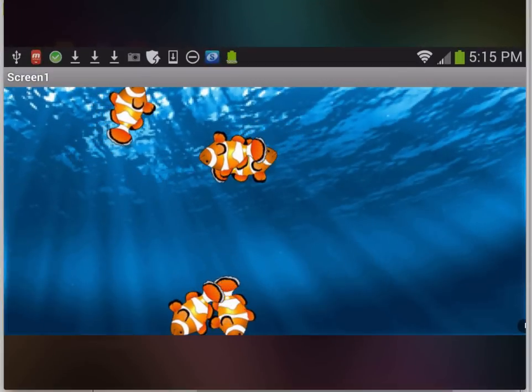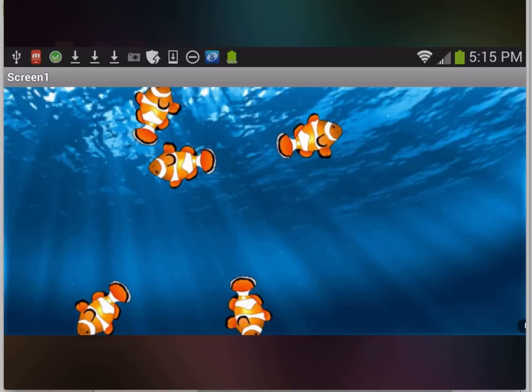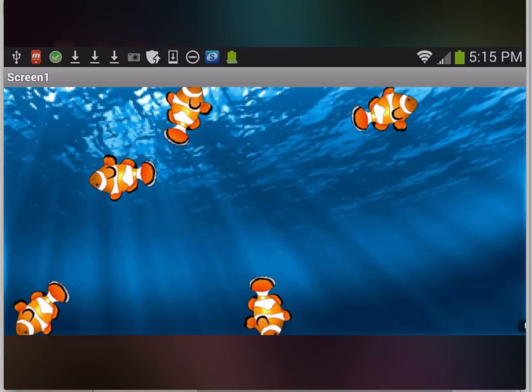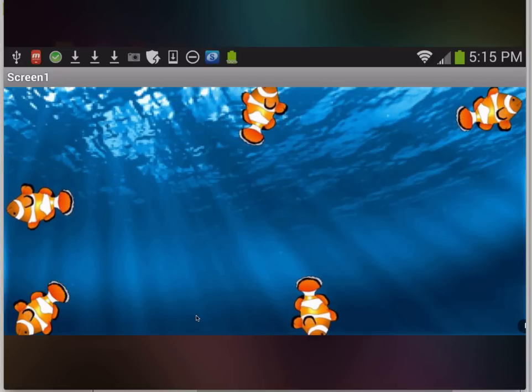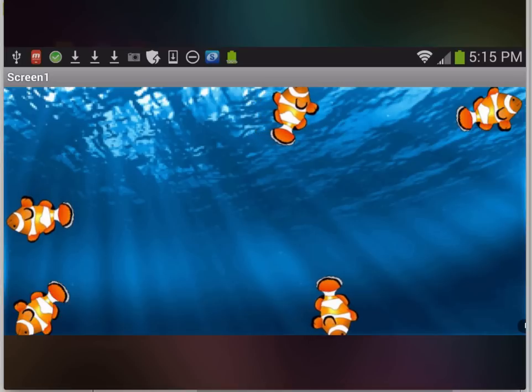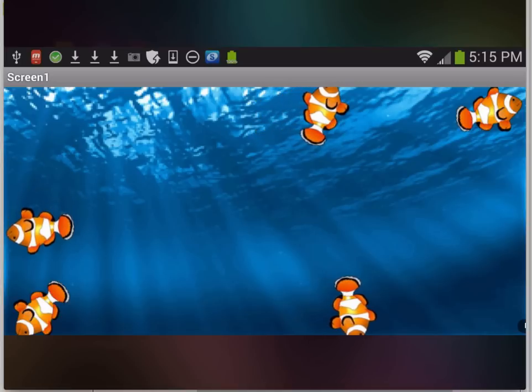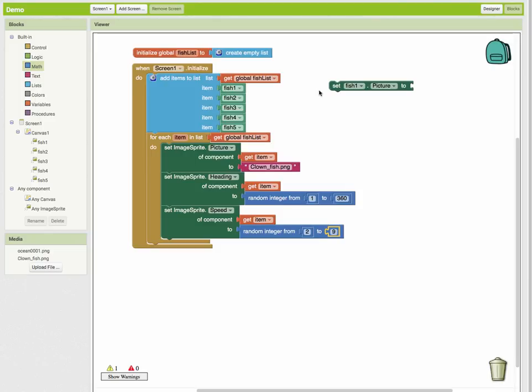Okay, now my fish are moving in different directions, at different times, at different speeds, but you'll notice when it gets to the edge, they just kind of stop and slide around there. So we need to do something to tell them what to do when they hit an edge. I can get rid of this block of code since we took care of that in here. Now, unfortunately, we can't detect when a sprite reaches the edge of the screen in our loop. So we need an event handler for each one of our fish.